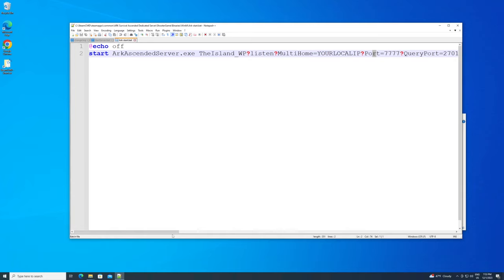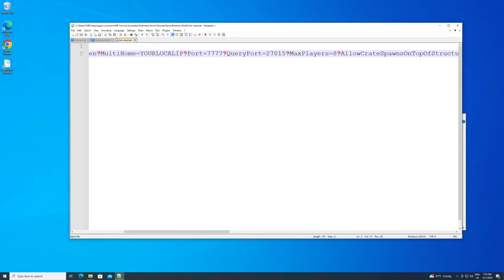Next up is your ports, and you need to get these open on your firewall and your router. Otherwise, people are not going to be able to connect externally to your server. I get that question number one. Everybody's router handles forwarding differently. If I showed you on mine, it would only help the people who had the exact same router I have, which is not very many people. So you're going to have to Google this. You're going to have to figure this out on your own. It is the hardest step, and it's where most people get stopped.